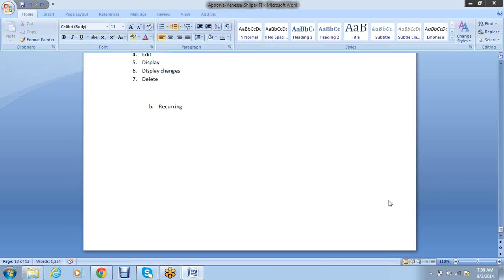So let's start the next one under the document concept only. Your recurring document. Recurring document process or recurring document posting is done more for your periodic posting, like monthly posting or quarterly, yearly, half yearly. If it is for a periodic purpose, then it is used. Most of the time I've seen monthly or half yearly or yearly. Quarterly also used, but more it is used for monthly and yearly purpose.